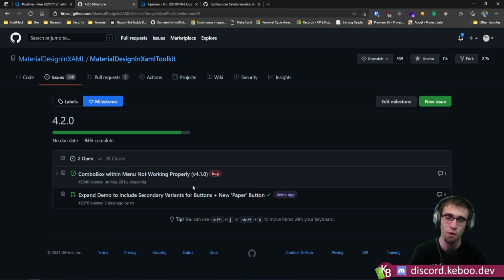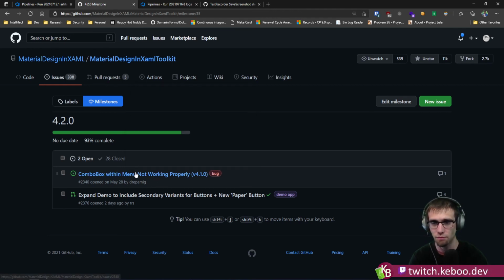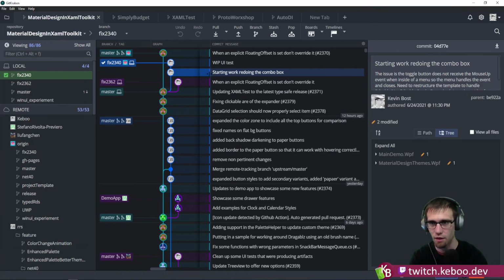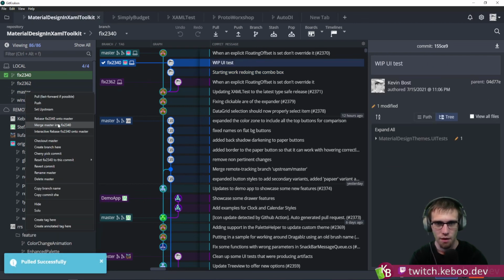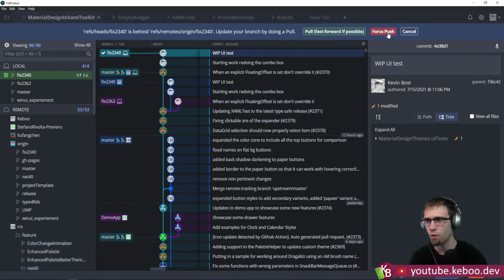Feel free to do so. It's just a matter of making sure that this thing actually works. I'm trying to remember exactly. It's now been, hang on. Let me pull master. I'll rebase it one more time, because I'm getting really good at this. Boom, force push.